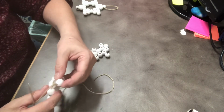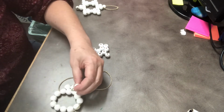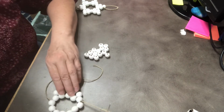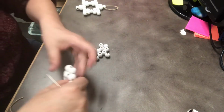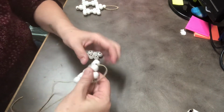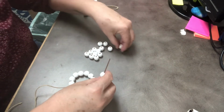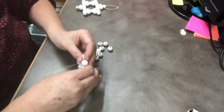Whoops. No, I did do something a little crooked. I gotta pull through. Sorry. Alright, so these 2 will go on top of this ball. So see, you get me with all my mistakes, and if I couldn't figure that out, I would have just taken those beads apart and done it over. So next time I'm going to take 2 beads and skip, and I'm just going to go around the whole thing until I get back to the beginning. Skip this one and down.